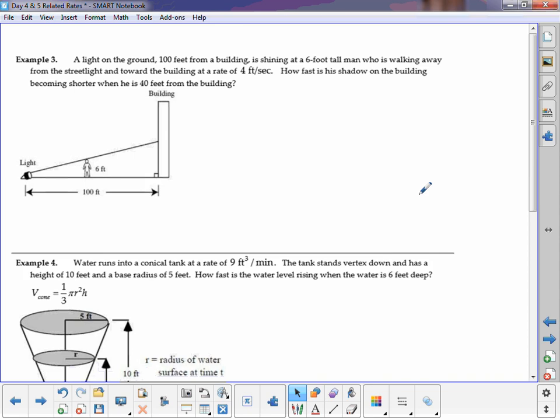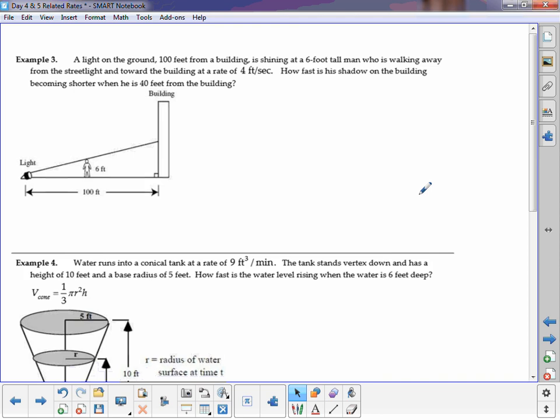So when you were in geometry many moons ago, around December-ish time, you learned about similar triangles. Similar triangles come back once again with interrelated rates, and it's a decently common type of problem that you'll encounter. And in fact, it comes back not just with similar triangles, but also with similar shapes, like with example 4, where we'll see that there are similar ones.